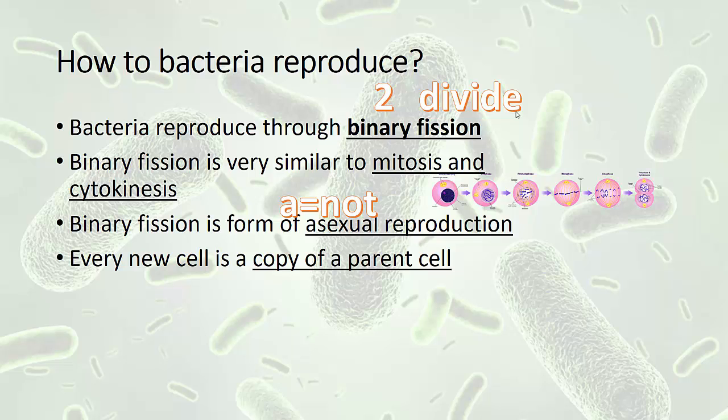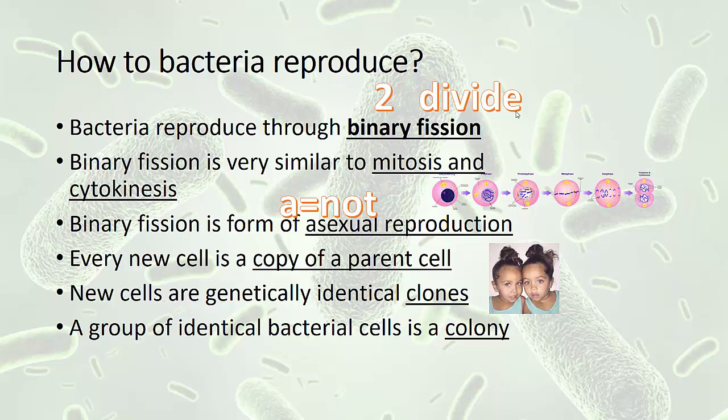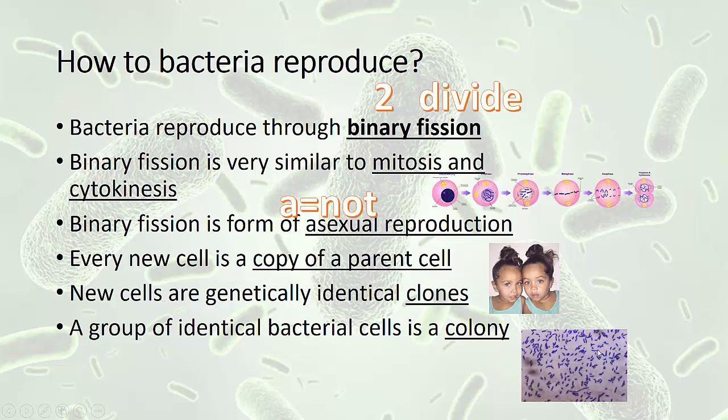The interesting thing, too, is that every new cell is an exact copy of the parent. They are clones. So when a bacterial cell divides, it forms an identical cell to itself. So every other cell that also divides from that will become identical cells. But the bacteria cells keep dividing into two and keep dividing into two, and before you know it, you've got a whole bacterial colony. And this is what a colony might look like, and you might remember if you got a chance to look at the microscopes the other day, this is what a bacterial colony looks like. You have lots of cells, and they're all identical copies of all the other cells.